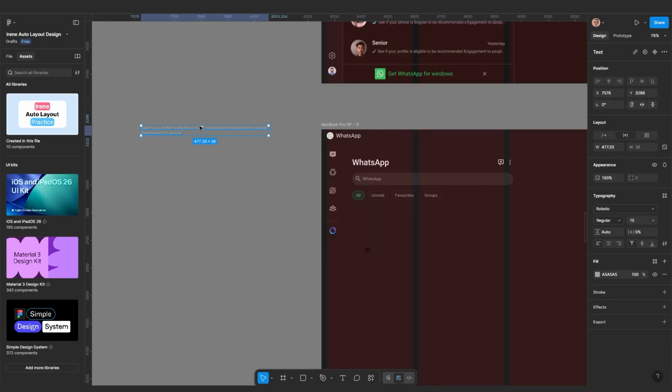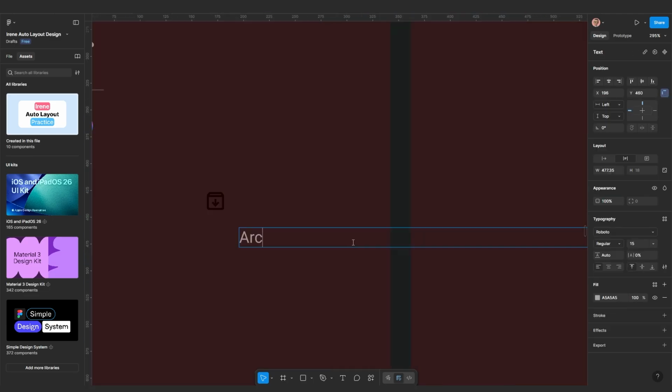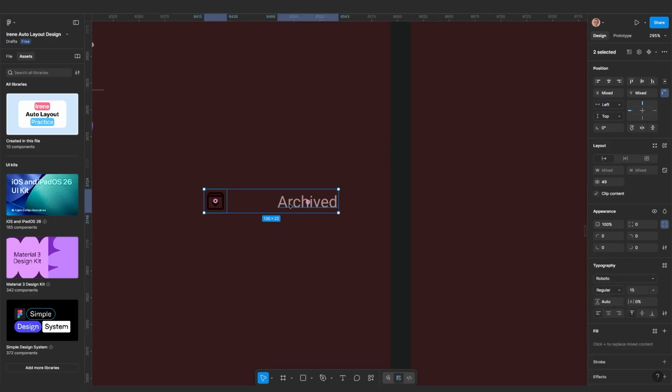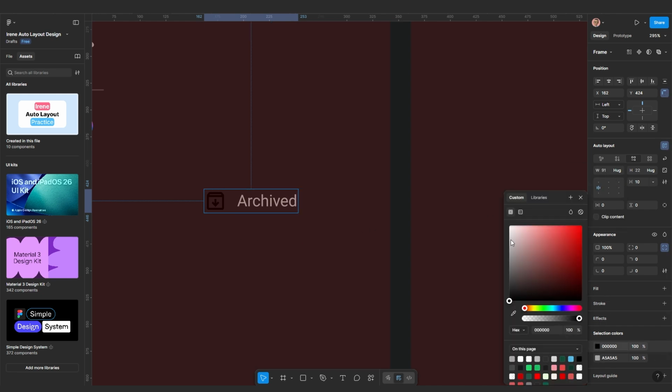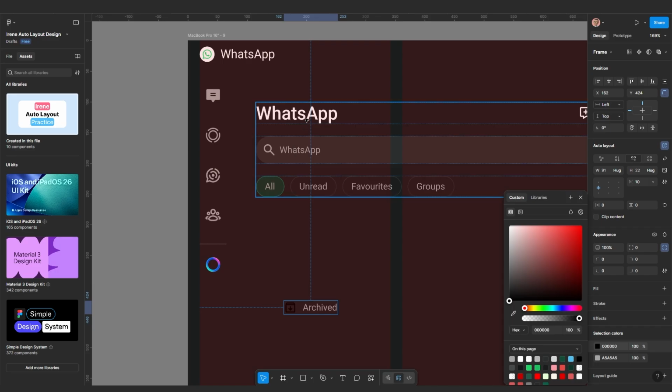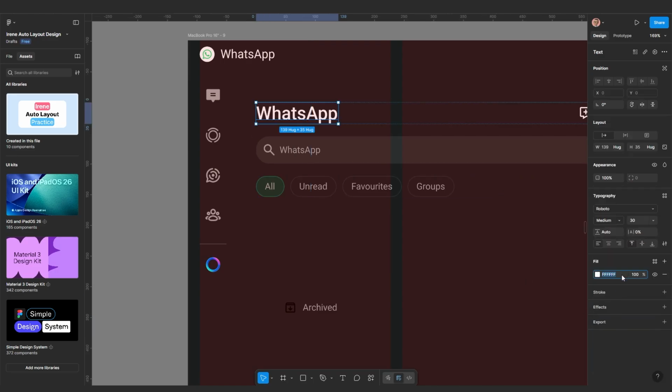I'm going to write archive, let it fit very well there, and then Shift A to add auto layout, and then give it something like 10 or 5. Okay, I think 10 is okay, and make sure it's hug, and change the color like this. We are using this color that is here.